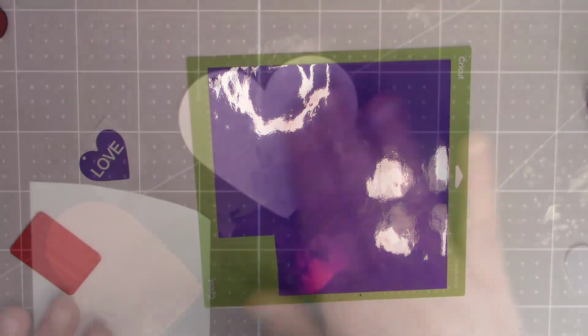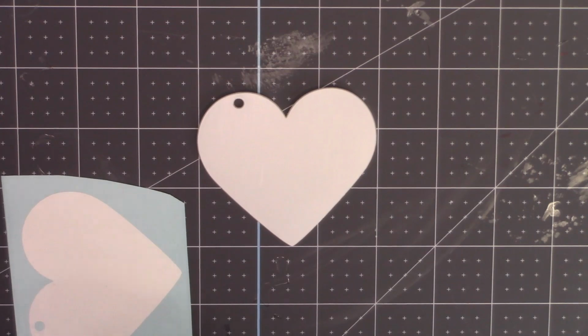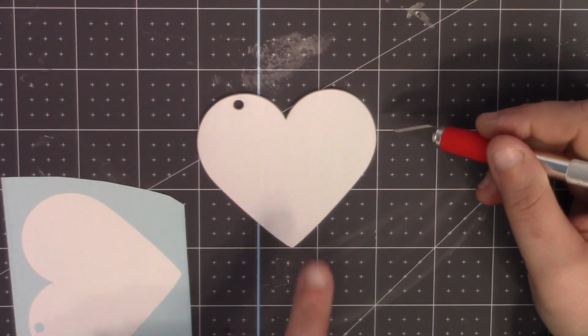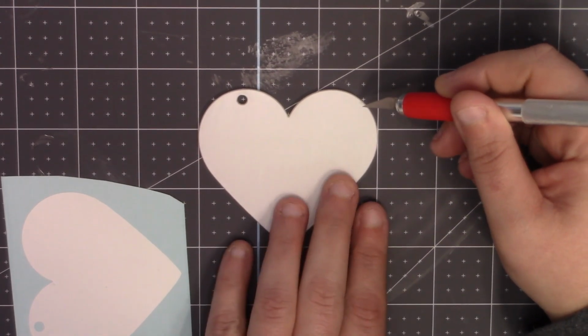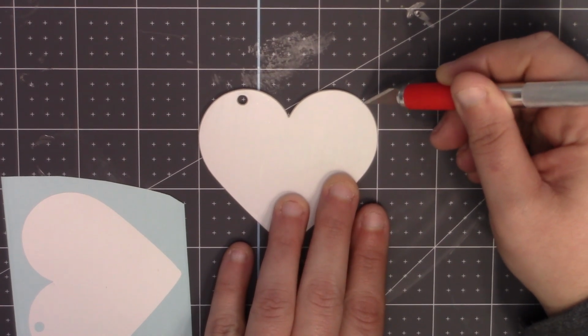and then we can go ahead and apply to our blank. I put this mat down so that you guys could see this better since it is white on white, and that does make it really difficult. So all I'm going to do is first peel off this backing. When you get an acrylic blank, it's going to have a protective backing on it that just keeps it from getting scratched or damaged in transit.